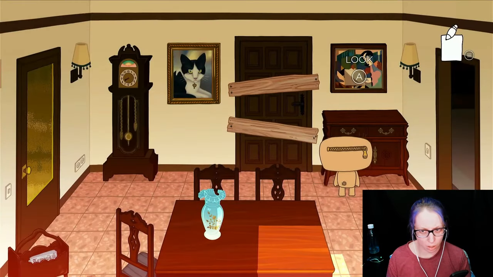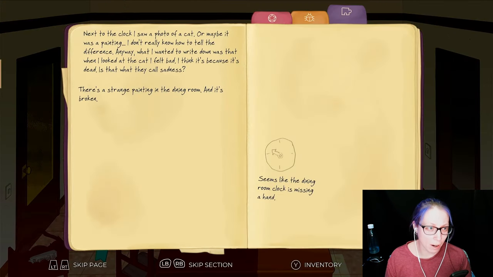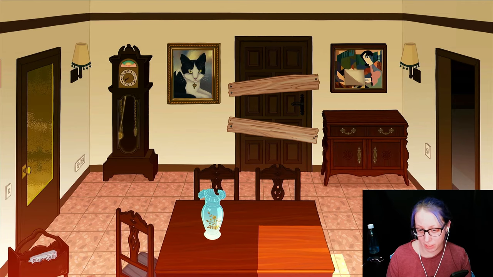Okay. A lot of notes. Next to the clock, I saw a photo of a cat, or maybe it was a painting. I don't really know how to tell the difference. Anyway, what I wanted to write down was that when I looked at the cat, I felt bad. I think it's because it's dead. Is that what they call sadness? Oh, and there's a strange painting in the dining room, and it's broken. All right, there's also a plant over here that seems to be dying, but we're not making any note of that.